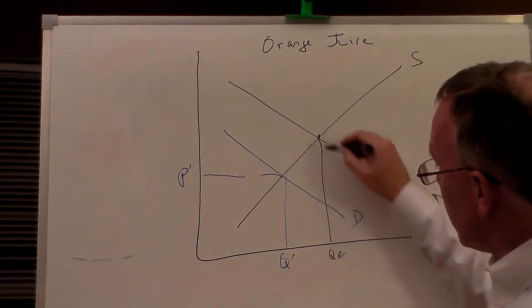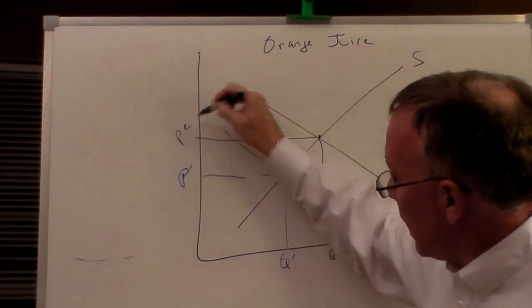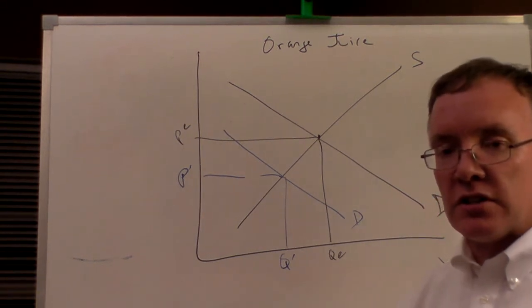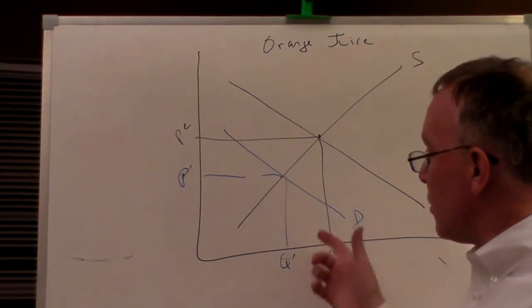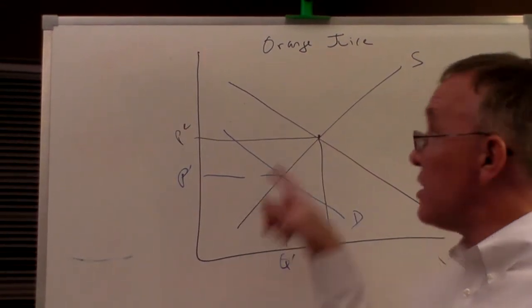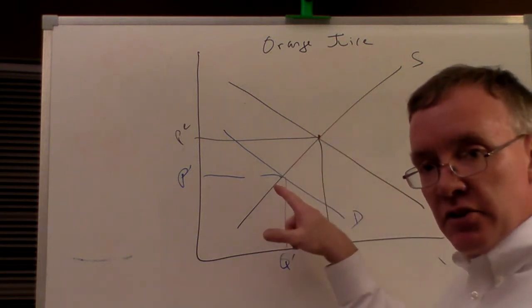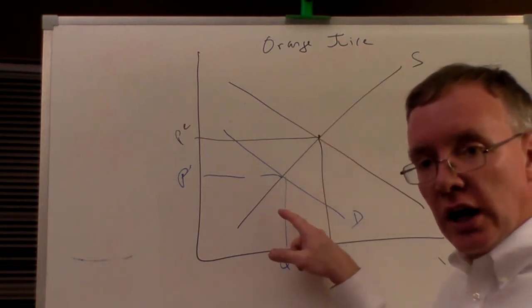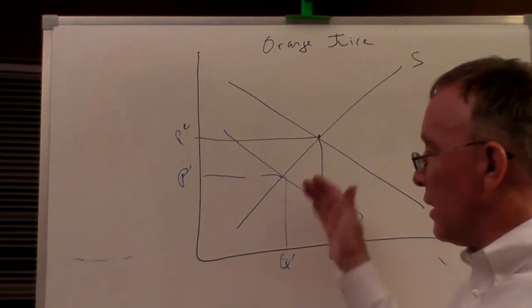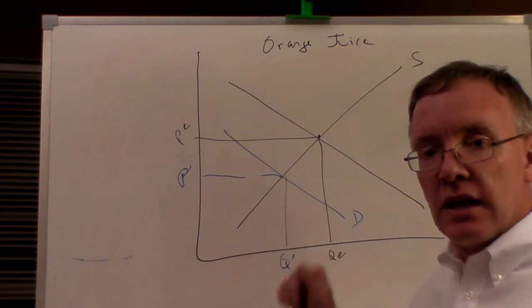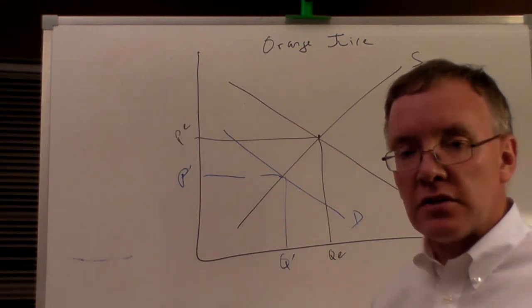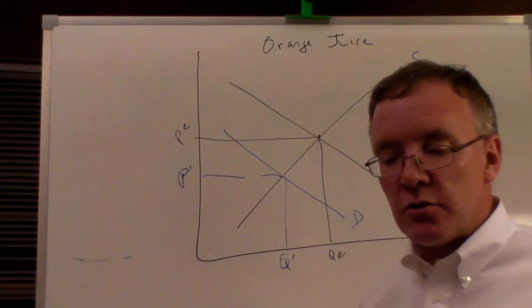our equilibrium quantity and our equilibrium price before the change in the price of cranberry juice. And so recognize that if all we knew was that there was a change in the price of orange juice, and we were thinking about the supply curve, we would say we were moving along the supply curve to that lower price. And of course, we know that that means that there was a shift in the demand curve for orange juice. And it was because of the decrease in the price of cranberry juice, which is a substitute.